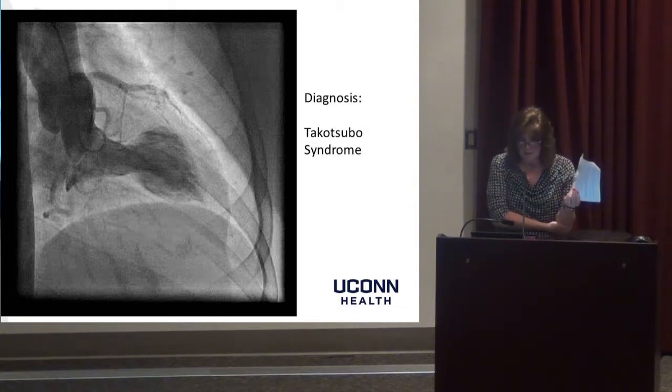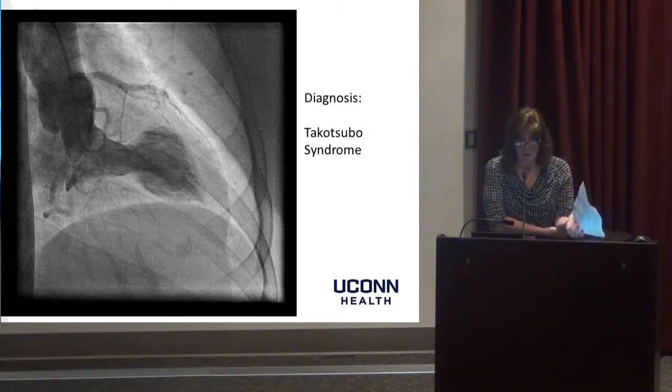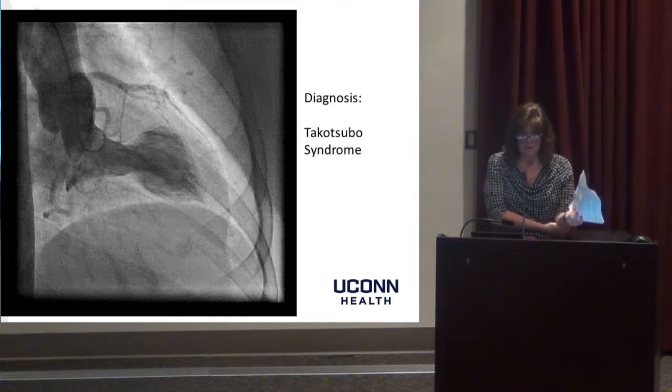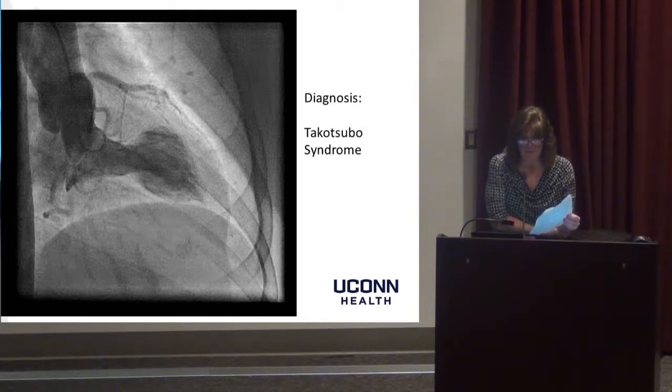Takotsubo. Has everyone seen this? It occurs, for some reason, in this area of Danbury, Connecticut, we have a higher incidence than anywhere in the world. High incidence of Takotsubo, especially at Danbury. Everyone can see this. This is a stress-induced cardiomyopathy, right? We said she had a very stressful job. It mimics coronary disease. You have to bring these patients to the cath lab and rule this out. You can't just assume. You have to take them there and look at the arteries.